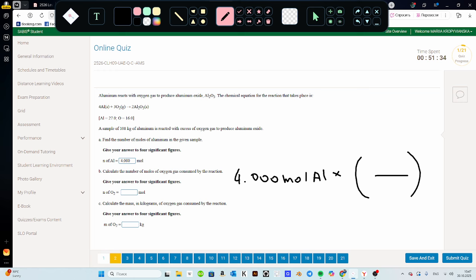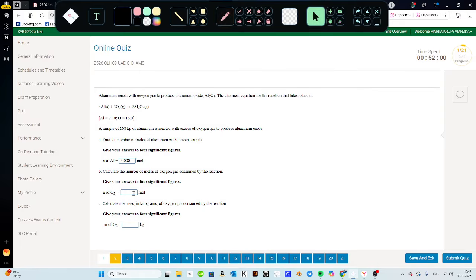So what we're trying to find is the number of moles of oxygen gas. So it's going to be 3 moles of oxygen gas because that's what we're trying to find. So it's mentioned over here. Now, at the bottom, we put again our known, which is 4 moles of aluminum. We can cancel them out because they're clearly the same. We're left with 3 moles of oxygen.